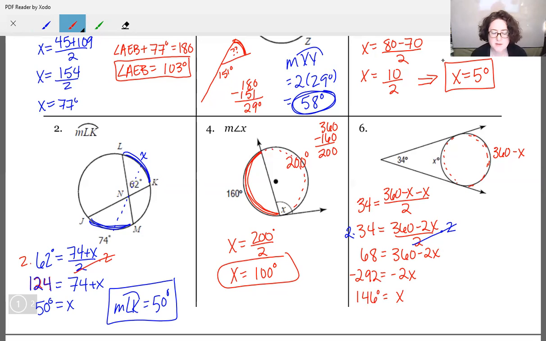So let's think about this. With the size of the circle, again, half the circle would be about like this, and half the circle is how many degrees? Well, it's 180 degrees. We got a little bit less than that with 146, and our arc x is a little less than half the circle. So that makes sense with our answer for x.